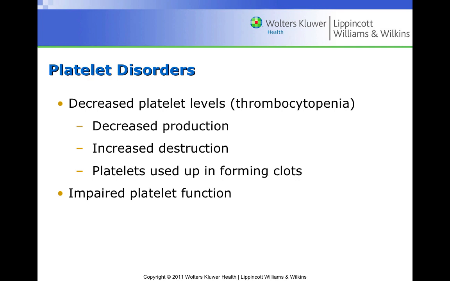The bottom line is, in all three of these, the signs and symptoms are going to be the same. You're going to have increased bleeding from areas that may or may not normally bleed. So think of bruising under the skin, think of nosebleeds, think of GI bleeds, like from ulcers that are not massive, but are slow and continual. Think of bleeding from the rectum, bleeding from the oral mucosa, anywhere where we have contact where that epithelial tissue can be damaged, we can have bleeding.